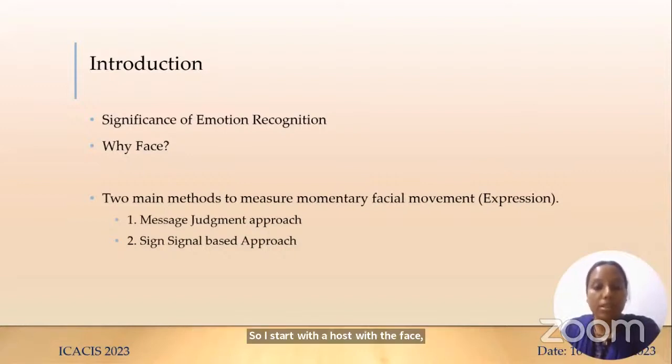When you consider the face, we have to capture some facial movements. We need a measure of these facial movements. There are two methods actually: the message judgment approach and the sign signal based approach. The sign signal based approach is related to emotion, where we just look at the movements of the face and calculate the emotion from them.